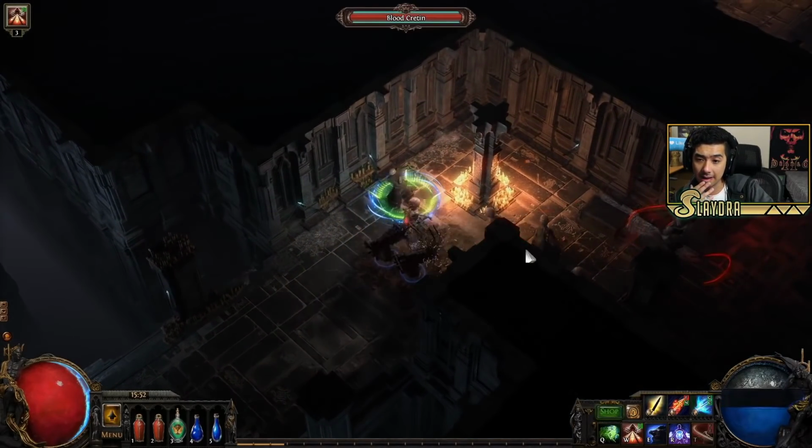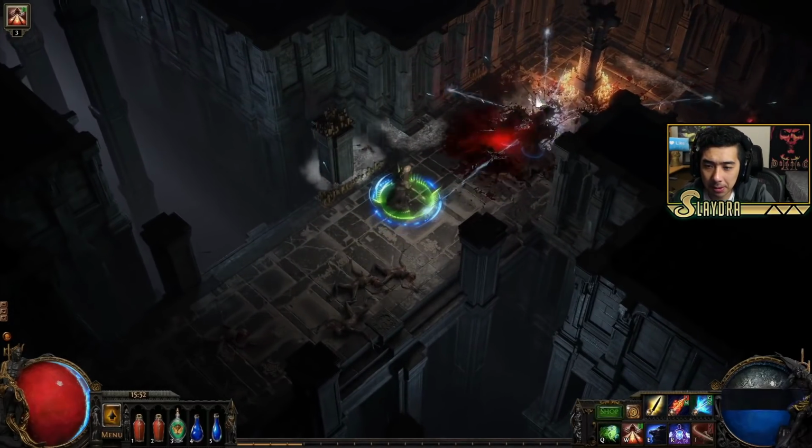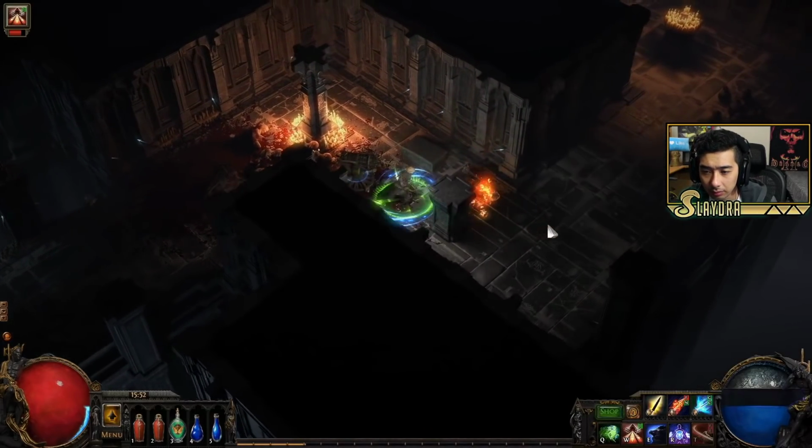One of the things we really wanted to improve in Path of Exile 2 was our lighting system. The new PBR rendering, in addition to a much more realistic light fall-off, makes this area look significantly more awesome than what we could possibly achieve in the past.